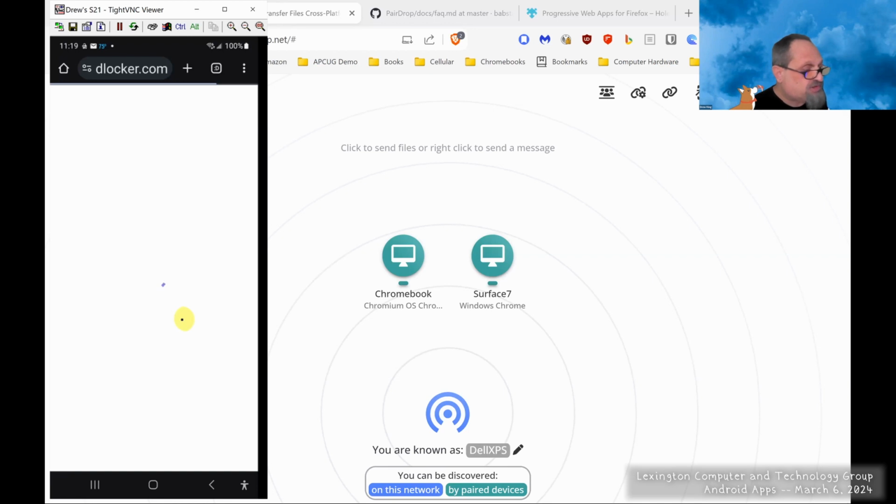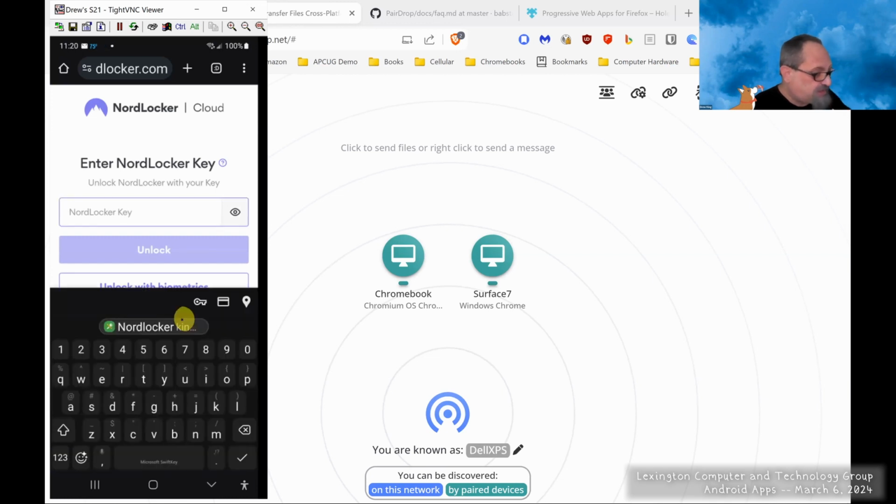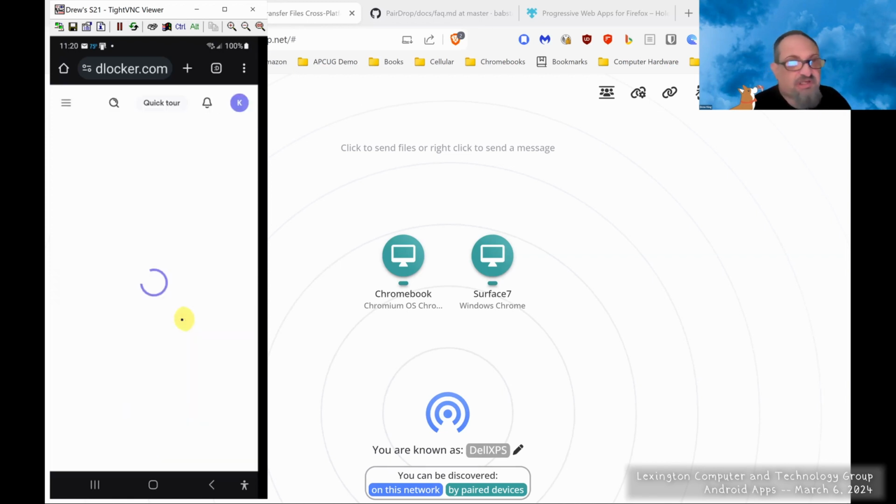Then it's going to go for a second layer of authentication because this is a client-side encrypted storage server. So again, I'm going to tap the key, and again, it's going to autofill it for me and unlock the database. You never have to type in a user ID or a password on your Android phone if you use KeePass.